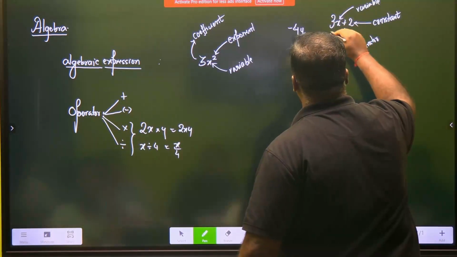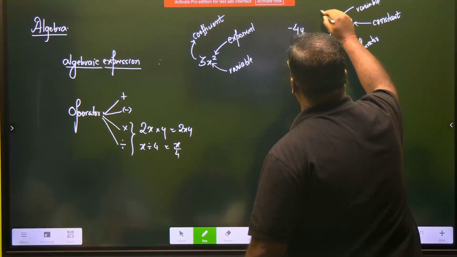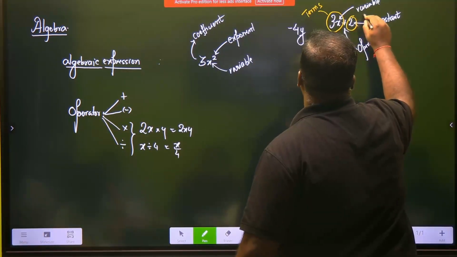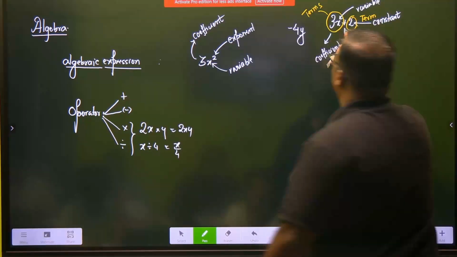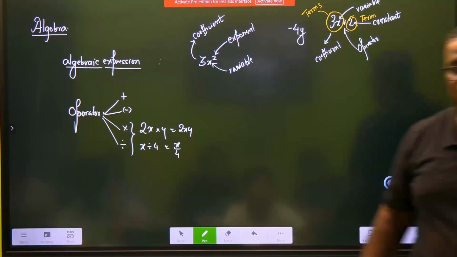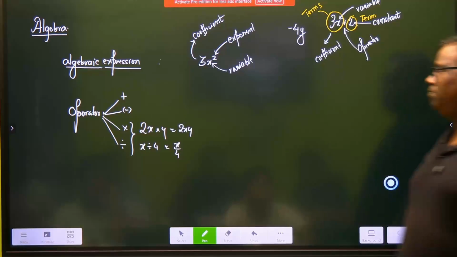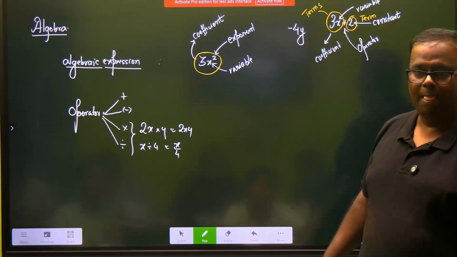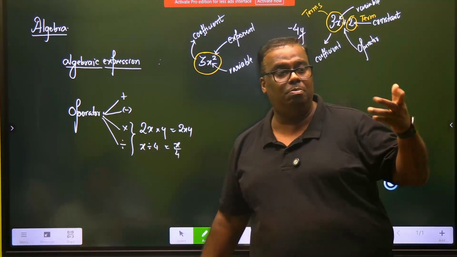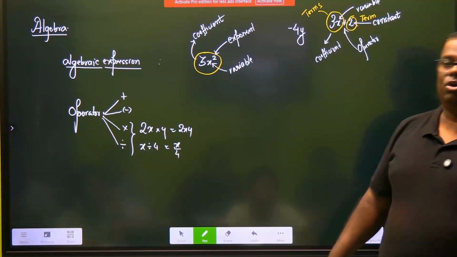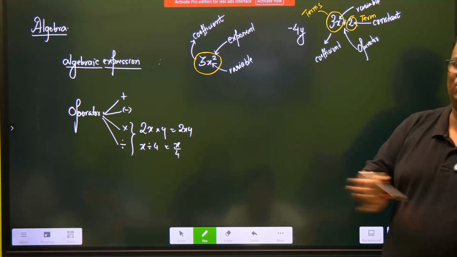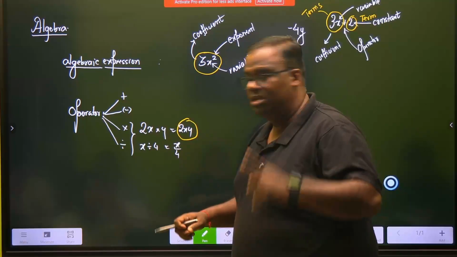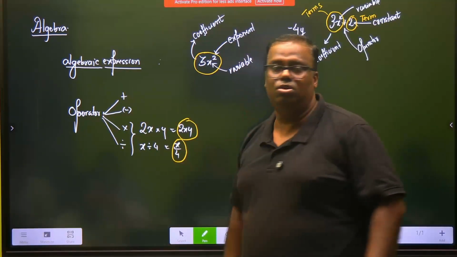Then each of these are known as terms. This is also a term. This is also a term. So in this algebraic expression, how many terms do I have? 2 terms. Whereas if I look at this algebraic expression, how many terms do I have? 1 term. You see separation of terms when plus and minus starts appearing, because into is as good as putting Fevicol and just joining them. So can you tell me how many terms are here? 1 term. How many terms are here? It's also 1 term.